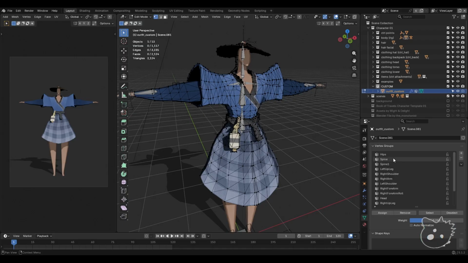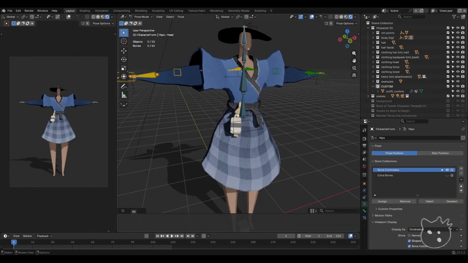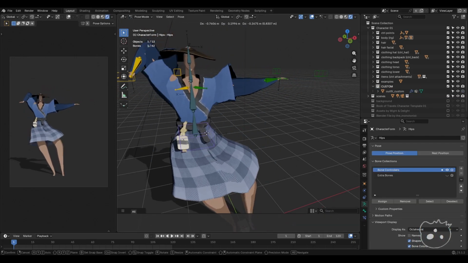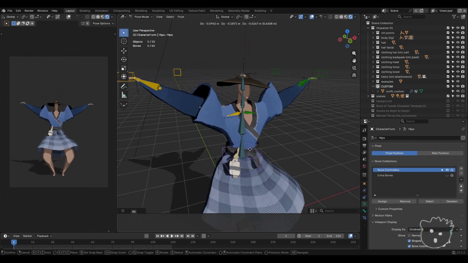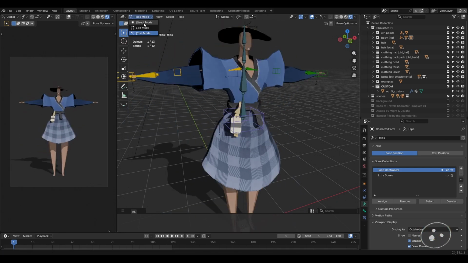This still has all of the proper weights over here for how this should move, because all that I changed was the texture. If I go into pose mode, everything will still be working exactly as it should in the original thing.